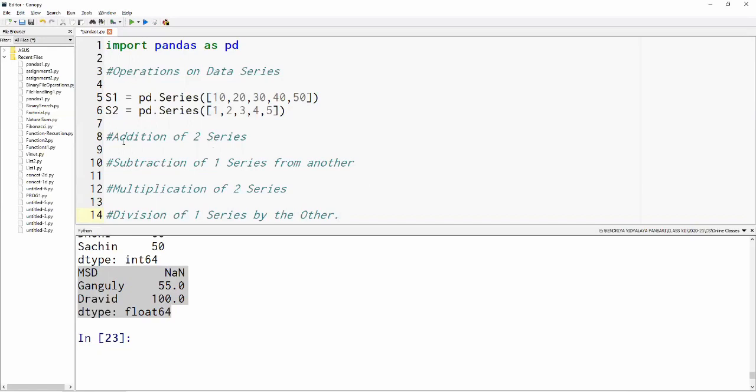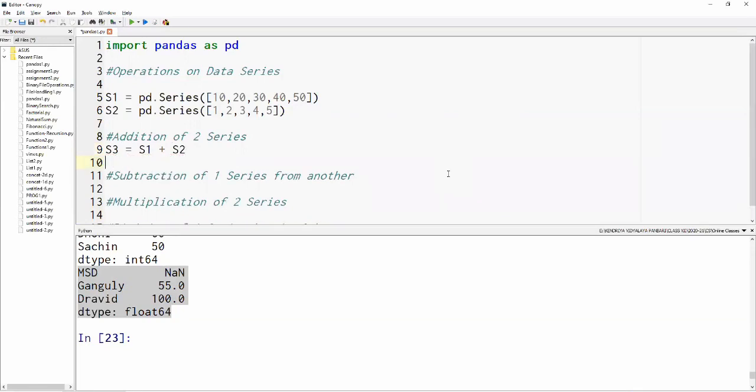The first operation is addition. When we are discussing addition, it is very simple. We can just write S3 is equal to S1 plus S2. This is the basic answer for addition.